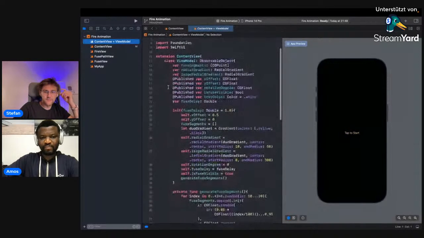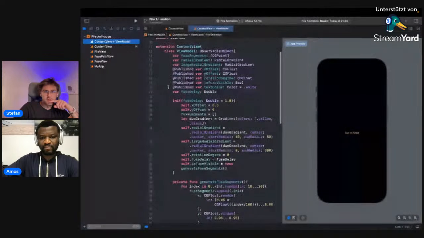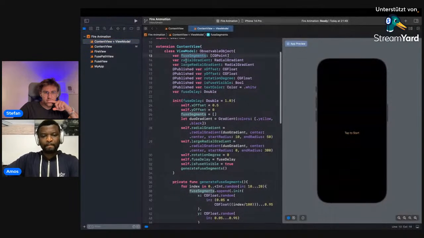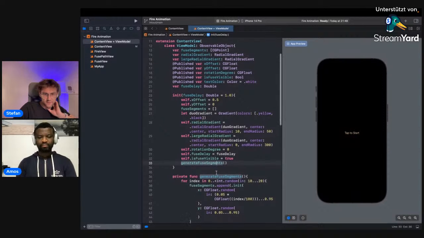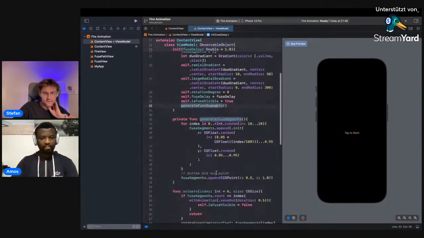Let's have a look there. We have the fuse segments, the gradient, okay. And then we have some published properties, offsets, visible text colors. All right. So we have the fuse segments here, and then they're generated. I think that's probably one of the interesting ones, right?